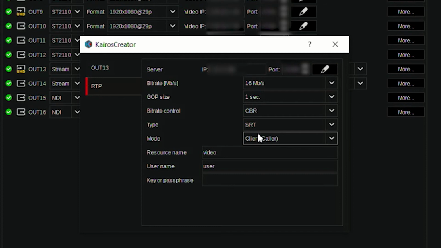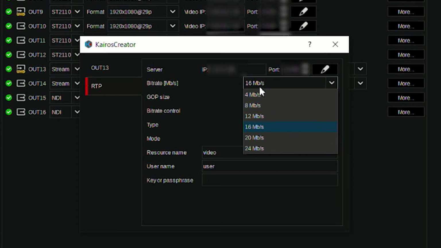That server could also call the IP address of your Kairos if you have a port forwarded on your network, if you want to set it in listener mode. Again, some of the same stream settings we're all familiar with. We can also go all the way up to 24. There's no custom bit rate just yet, but a range of 4 to 24 megabits per second should be plenty to work with.